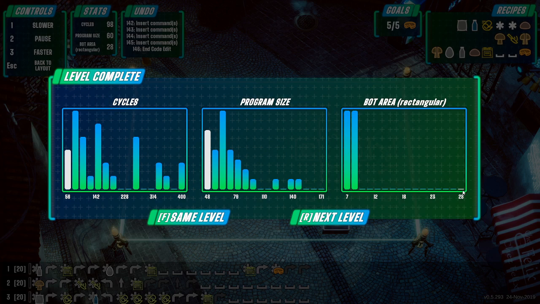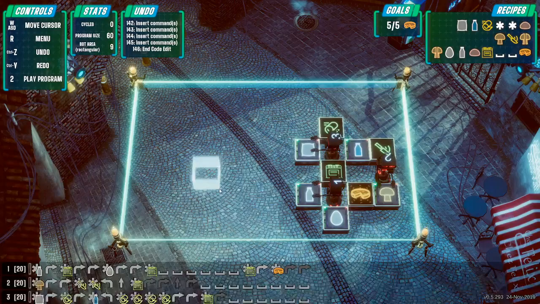Wait, I have 28 bot area? Because it's rectangular? Wait, 28? Still seems a lot. I was at 28. Is this the bot area? I would assume the bot area is only where the bots are, which would be 9. That's 28. That's actually, no, it's 20. It's 5 times 4, it's 20. Oh, no, it says 9. What?